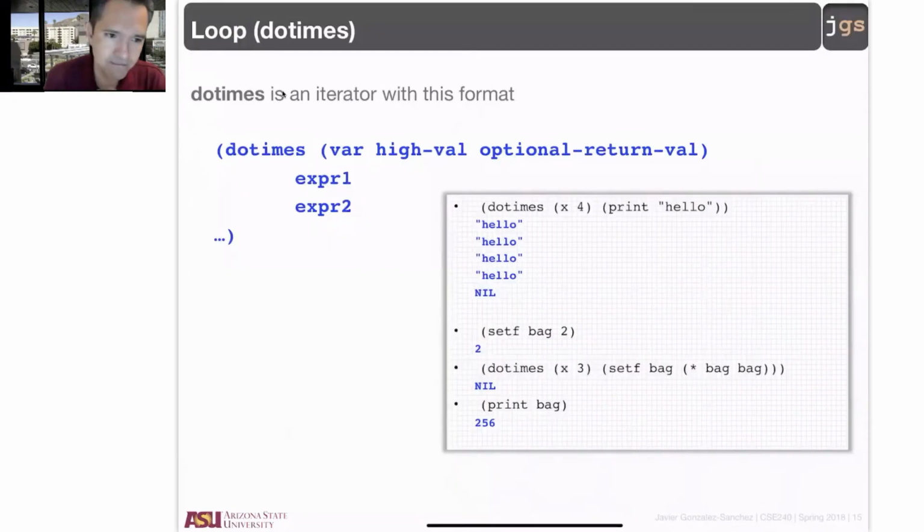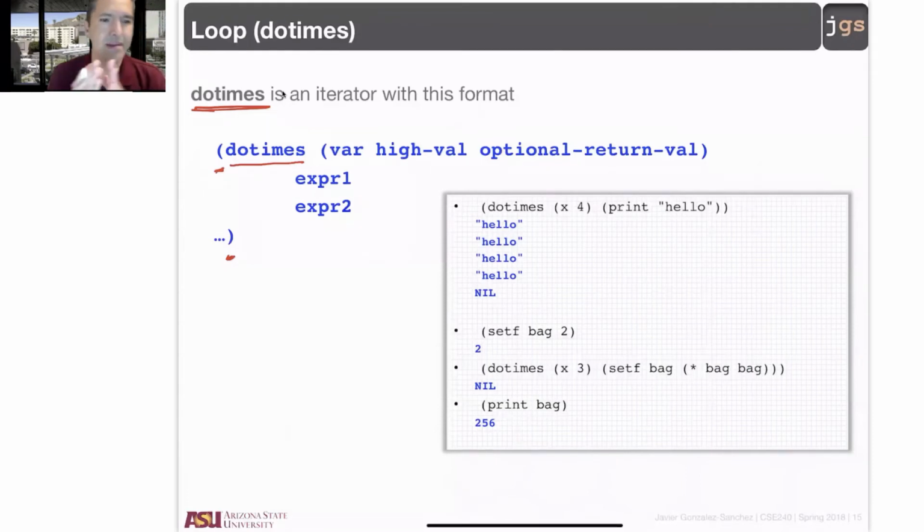The loops. We have multiple options for loops in Java, C, C++. In particular with Lisp, we're going to move forward with this option. The instruction, the function that is going to help us to do loops is dotimes. Dotimes. As usual, open parentheses and closing parentheses. So in this case, opening here, closing here. The first thing after the open parentheses, the name of the function, dotimes, and then the parameters.